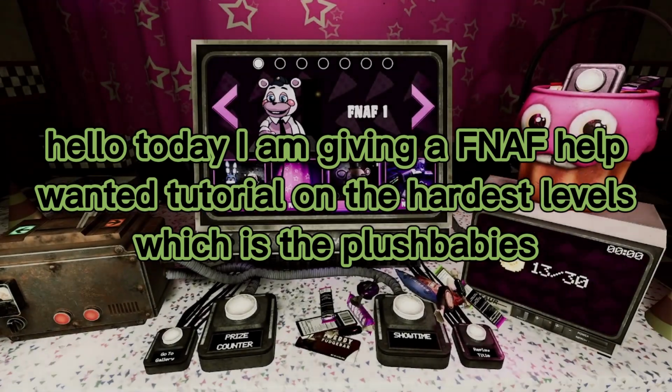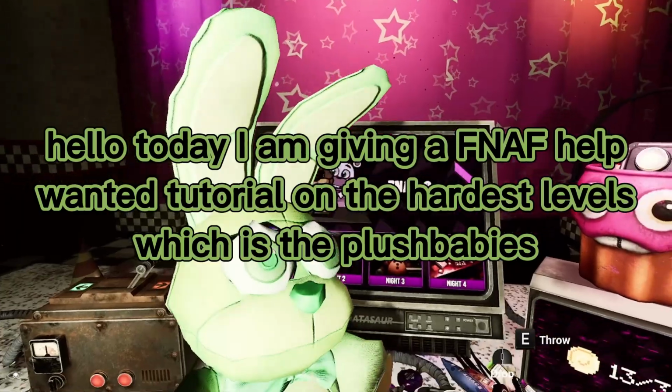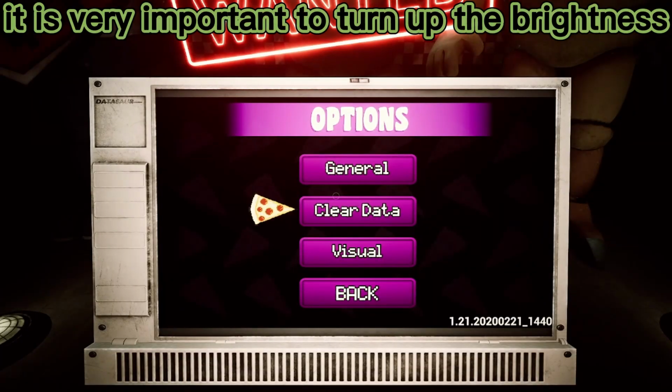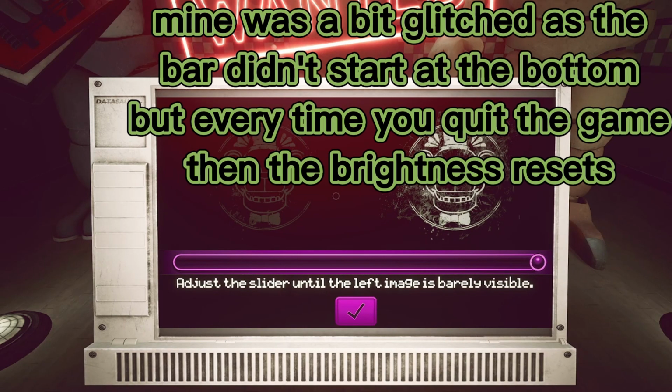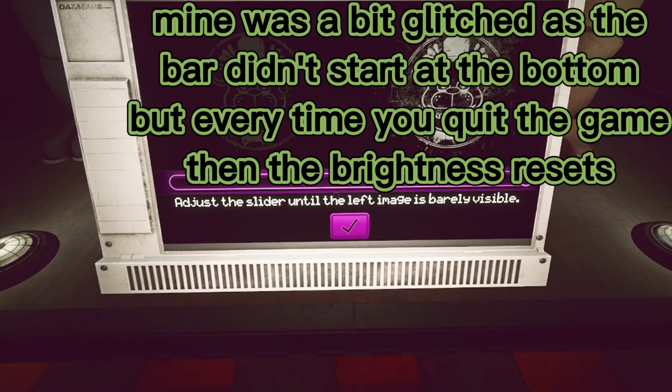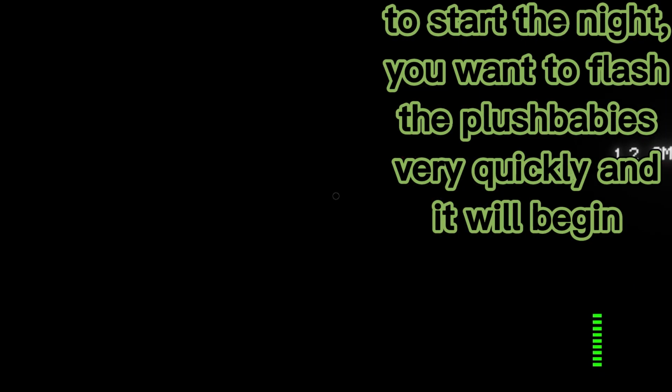Hello, today I am giving a FNAF Help Wanted tutorial on the hardest levels, which is the plush babies. It is very important to turn up the brightness. Mine was a bit glitched as the bar didn't start at the bottom, but every time you quit the game, the brightness resets.